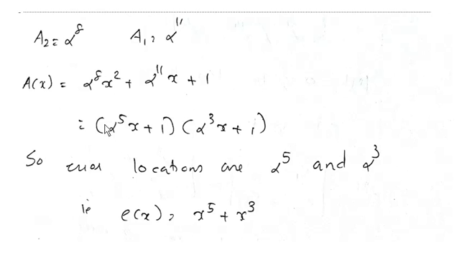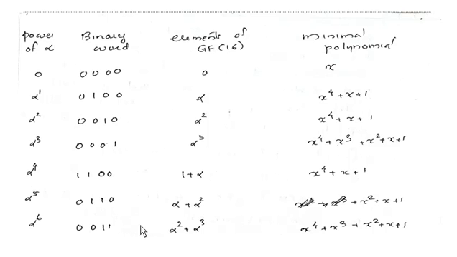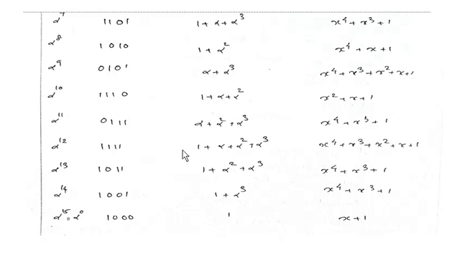Then alpha raised to 5 plus alpha raised to 3 should be alpha raised to 11. For that we can replace alpha raised to 5 with alpha plus alpha square, and alpha raised to 3 is alpha cube itself. So we get the sum as alpha plus alpha square plus alpha cube, which is the same as alpha raised to 11. So in that field extension, alpha raised to 5 is alpha plus alpha square, and adding alpha cube gives alpha raised to 11. So the multiplication is alpha raised to 8 and the addition is alpha raised to 11. So the factors are alpha raised to 5 and alpha raised to 3. This way we can find the factors of the error vector polynomial.